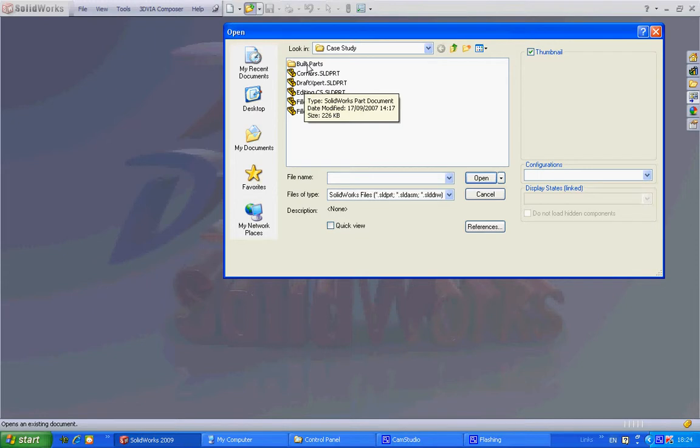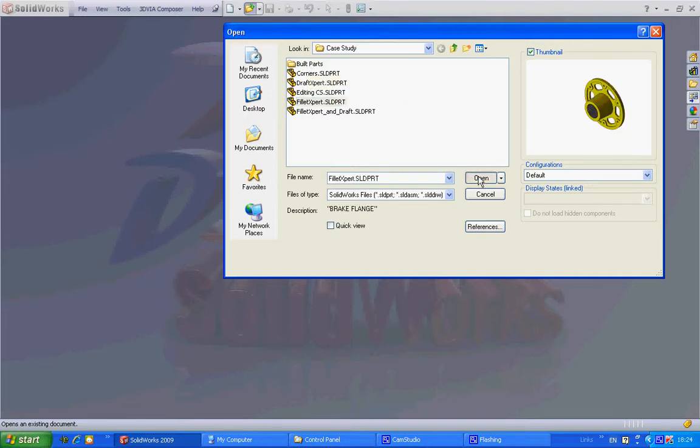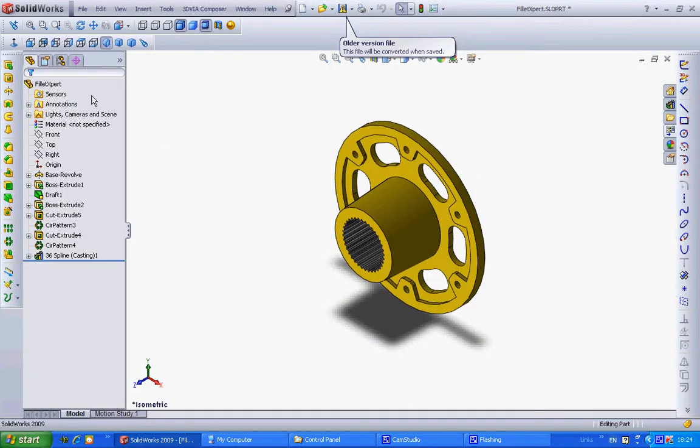This time we look for this fillet expert. Okay, talking about fillet, this is an option of fillet expert. Right now I'm going to do a 4 mm fillet on one edge.